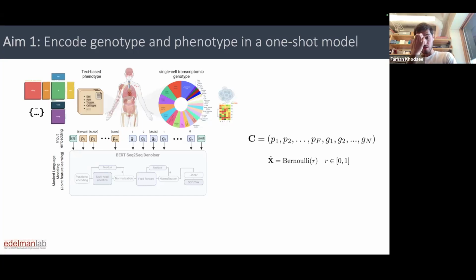But the way that the model learns is, okay, there is female information coming. I don't know what age this phenotype is supposed to be. I don't know what age it is, but I know it's from aorta. I know a bunch of other information, and I know this gene exists, but 15% of the genes don't exist. So as the model gets trained, it understands that there is a relationship between genes, that's the gene-gene interaction, and there is a relationship between genes and phenotypes.